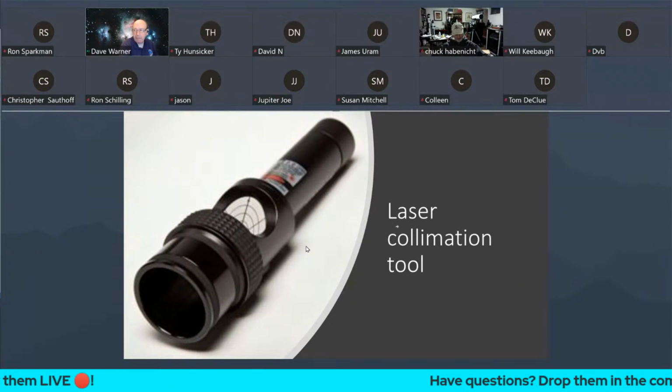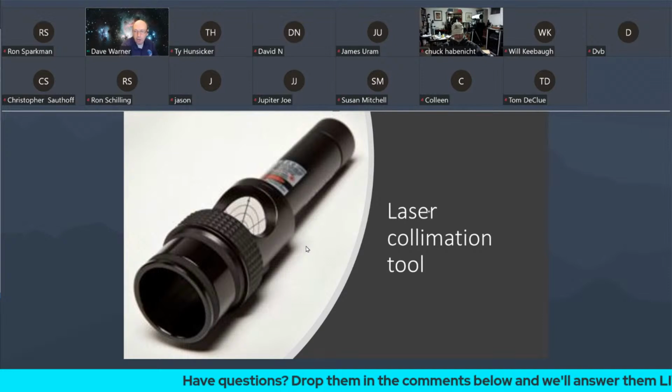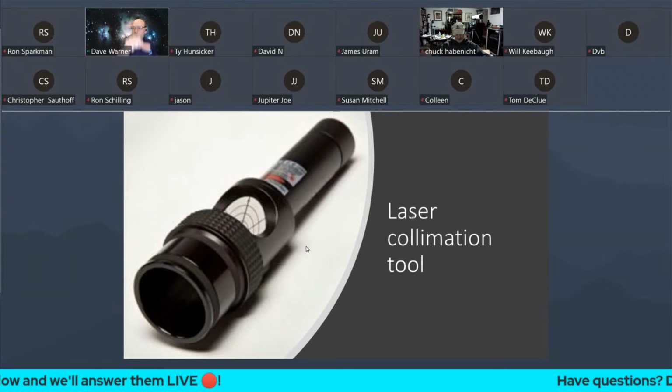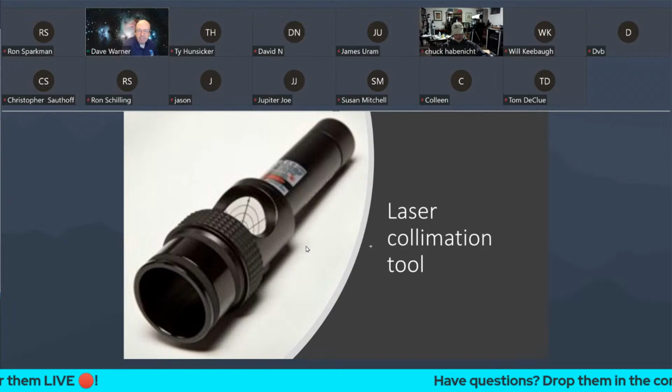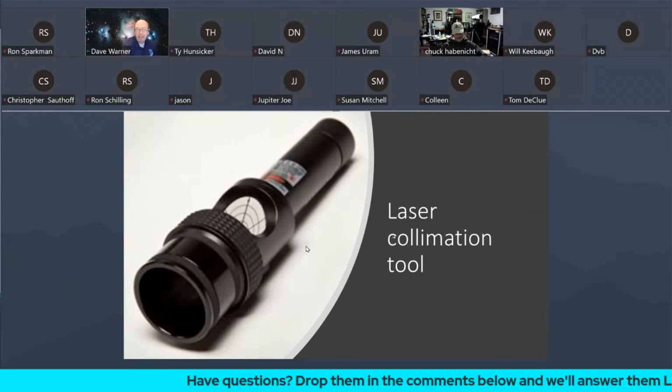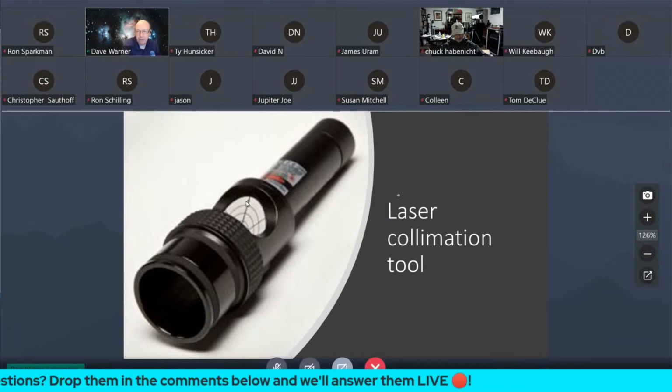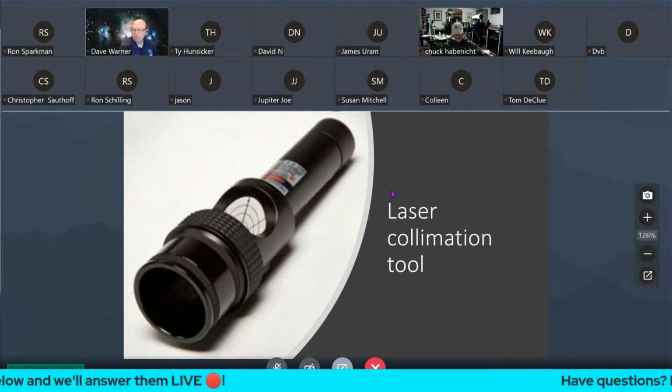You do want to make sure that your laser is one of the better ones, like the Hotech model. If you get a cheaply made one, if you roll this on a flat surface, you might see that red spot spinning in a circle, and that is an indication that your laser isn't collimated. So it doesn't do you any good if the laser is not pointing straight to do collimation of your telescope with that. So just be aware of, again, that you get what you pay for is what it comes down to.